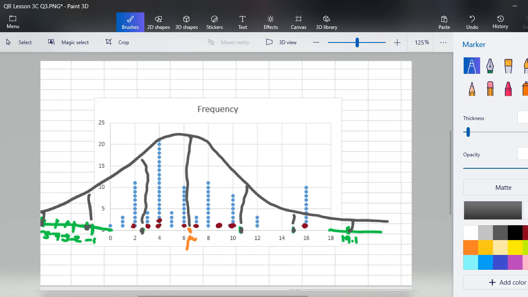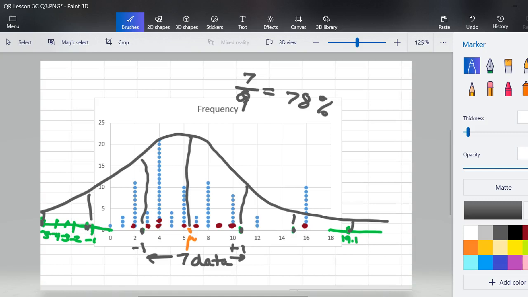The first question on number 4 says, mark these, and then part A, count the number of values between -1 and +1 standard deviations. We have 1, 2, 3, 4, 5, 6, 7. We have 7 data averages between -1 and +1 standard deviations. It says what percent of the values are between, and then they're asking us to calculate the actual percentages. In our case, we have 7 of the 9 fall between plus and -1, which puts us at about 78%.